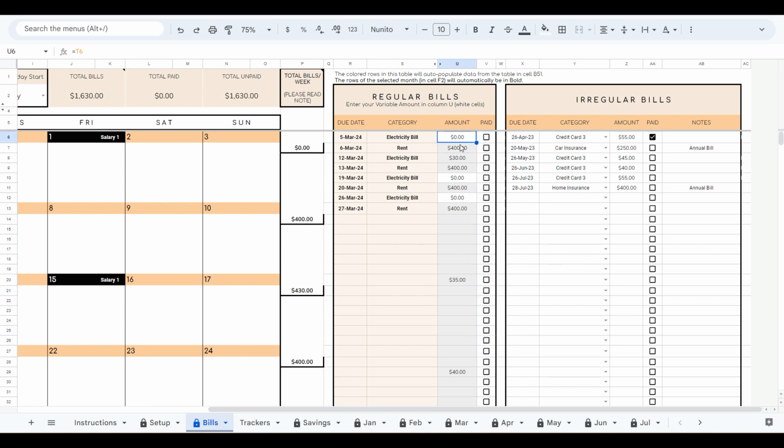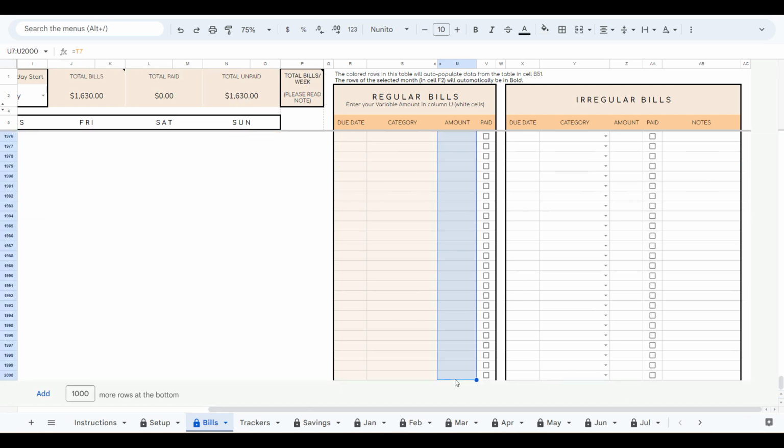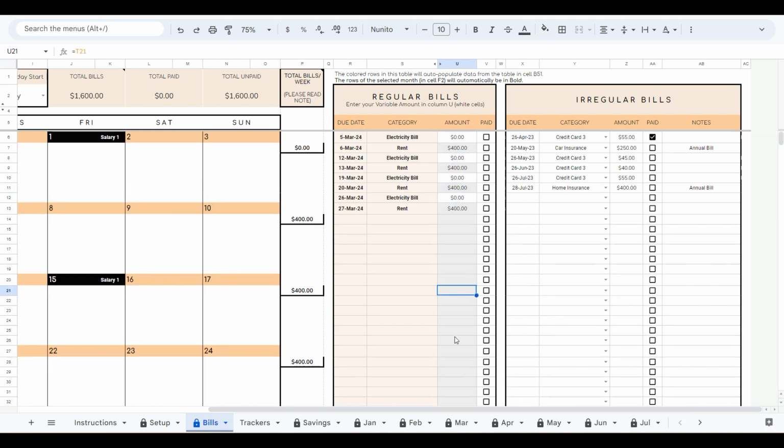What you want to do is to copy and paste from the first cell, which is cell U6, that has a formula. So copy and then highlight all of the other cells, from the second row here, cell U7, all the way to the last row. Highlight them and then Control V, which is paste, which means that all of these now have the right formula again, and then you can start filling out your variable amounts again.